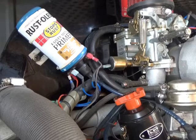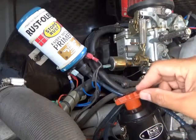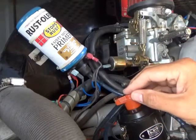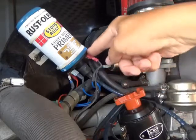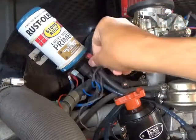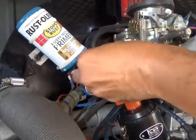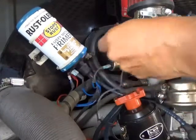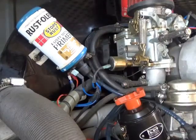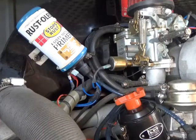Alright, so these wires, I just removed the cap for the distributor just so you guys can see it clearer. I only have one wire on my negative side, so that goes to the electronic ignition. I'm just going to remove that. I'm going to try and remove it. It's stuck. There we go. And you can mark that if you want. I'm not going to mark that one. Since it's the only one and it's a black wire, I kind of know.